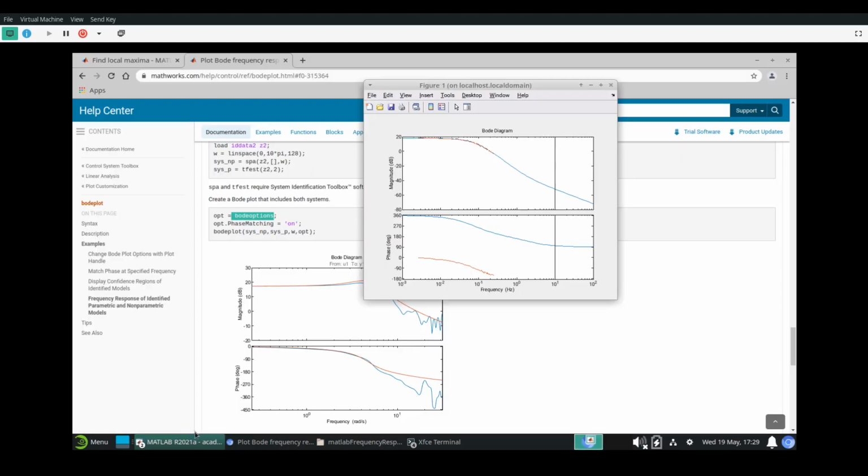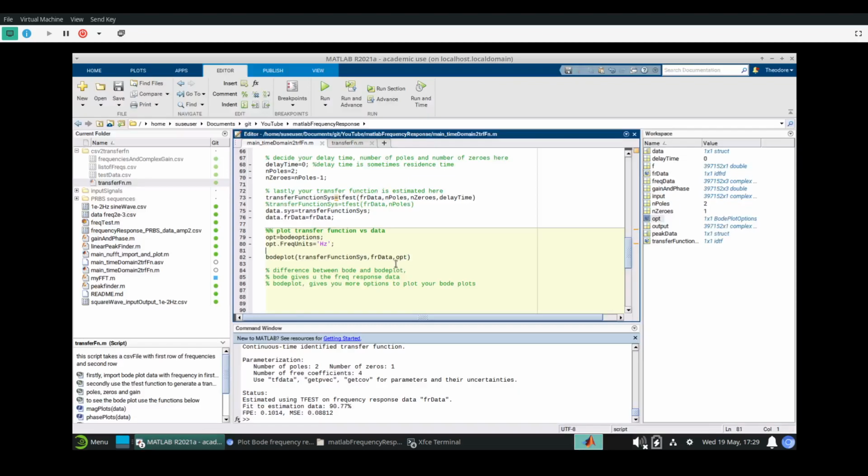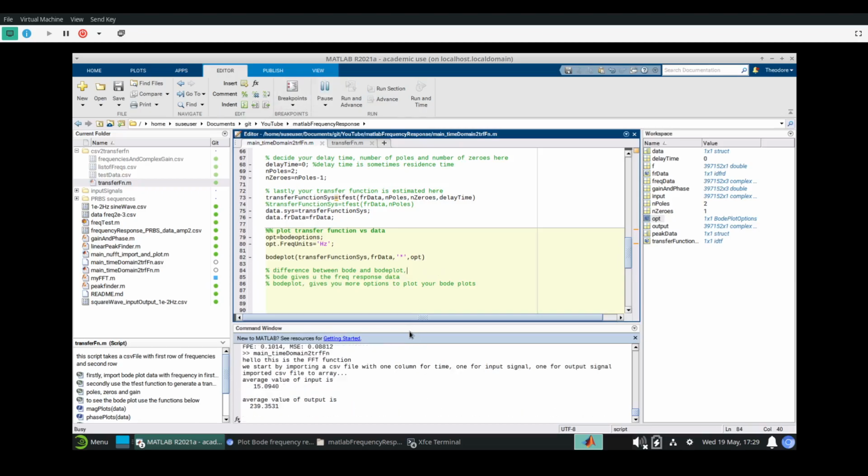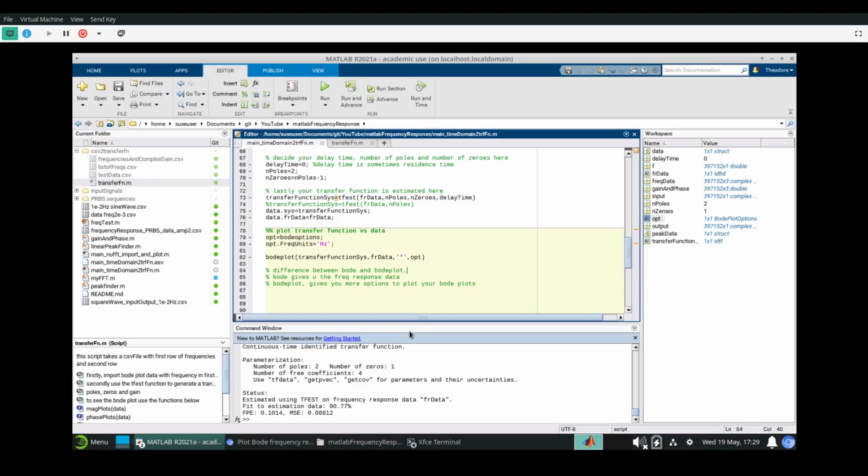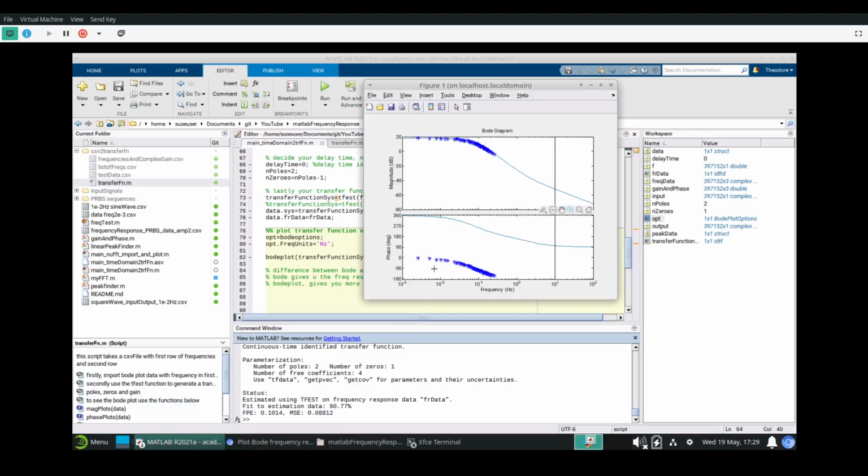That's one thing. Next thing we can do is change the plots. Okay, the orange curve, I want it to be stars. So let's change it to stars. Immediately after you put your frequency response data, just type this: apostrophe, asterisk, apostrophe, and this will give you a star-like plot for your frequency response data. And let's take a look at our plot, and you can see it's a very nice cross.